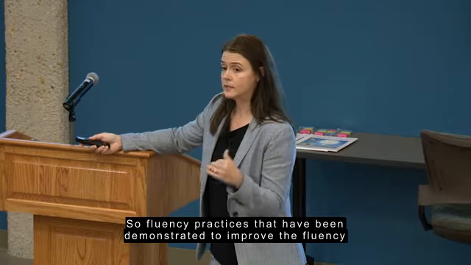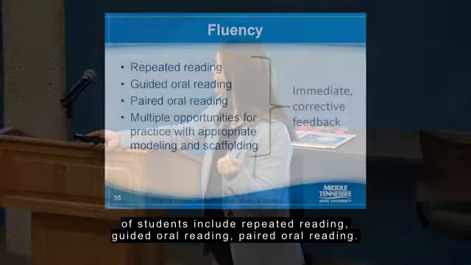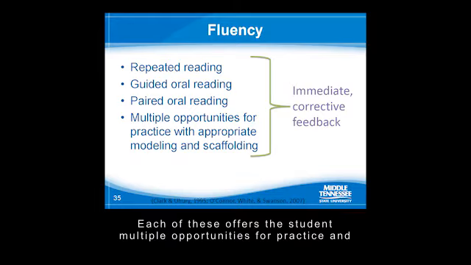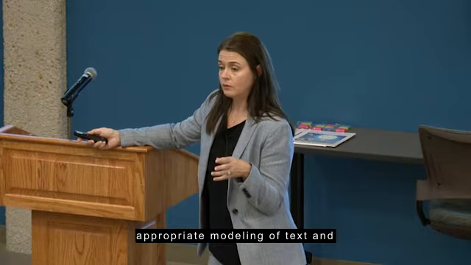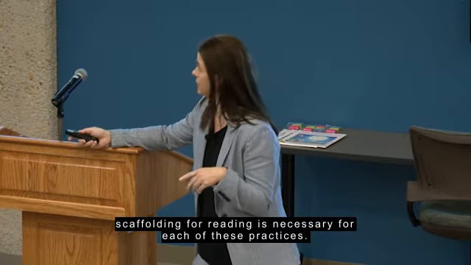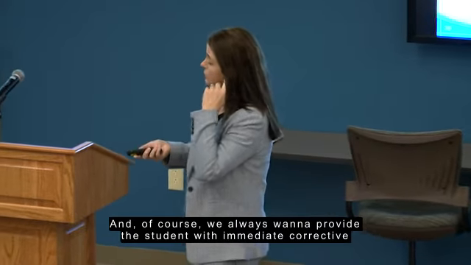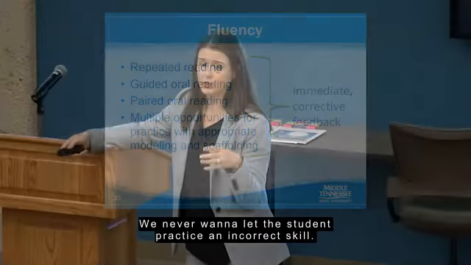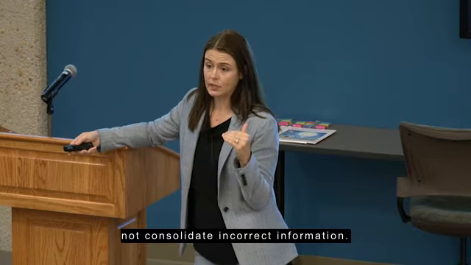So fluency practices that have been demonstrated to improve the fluency of students include repeated reading, guided oral reading, paired oral reading. Each of these offers the student multiple opportunities for practice, and appropriate modeling of text and scaffolding for reading is necessary for each of these practices. And of course, we always want to provide the student with immediate corrective feedback, even as they are reading out loud to us in fluency passages. We never want to let the student practice an incorrect skill. We want to consolidate correct information, not consolidate incorrect information.